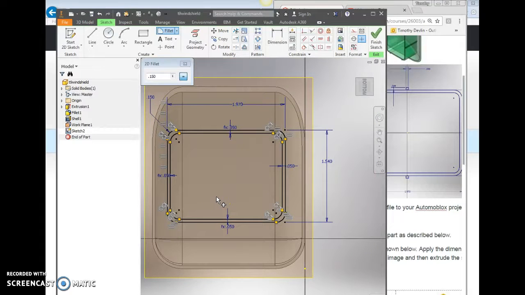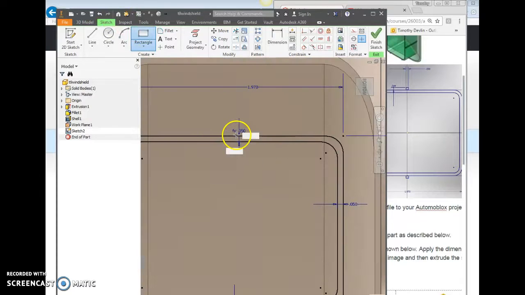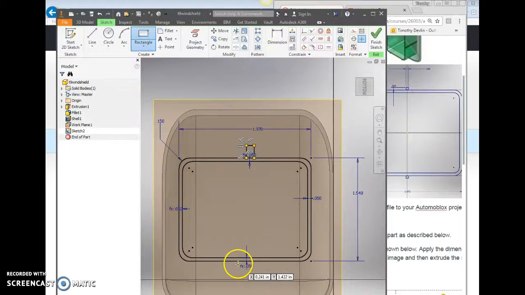Okay, and then I've got to make my little squares around the outside. I'm going to use my rectangle tool. I'm going to make them a little bigger at first. I'm going to let it lock into that collinear constraint, and I'm going to take my vertical constraint and lock it in with that midpoint.